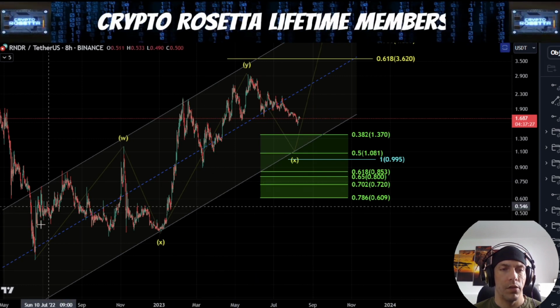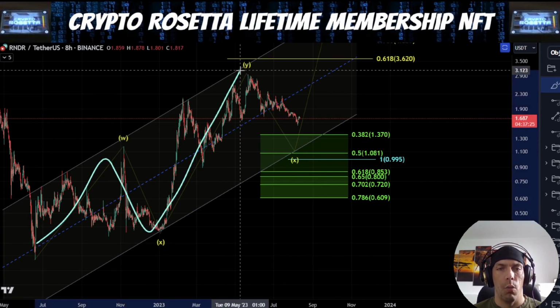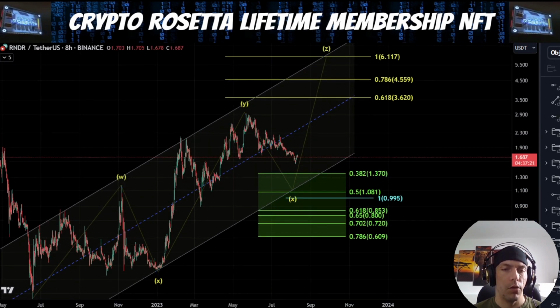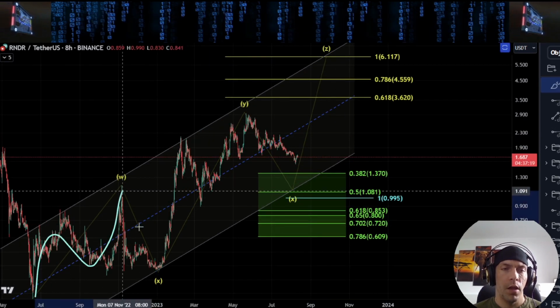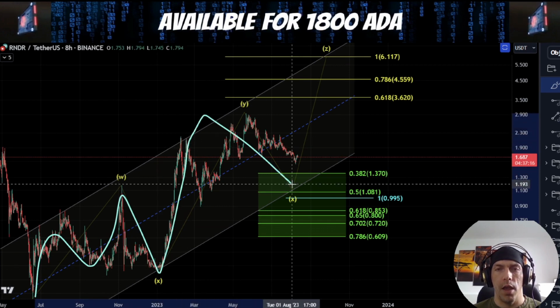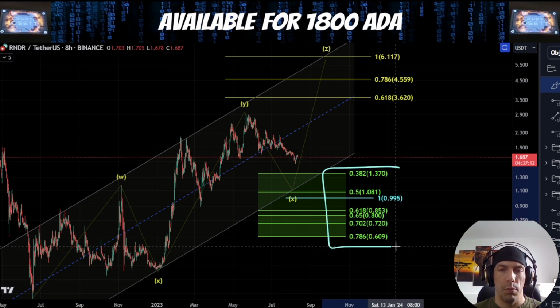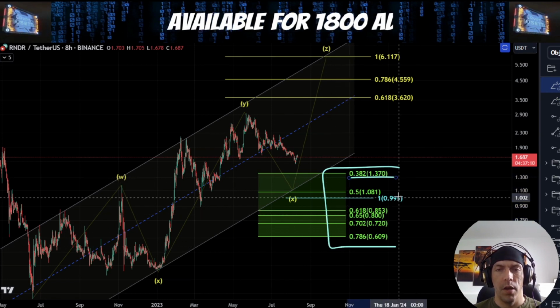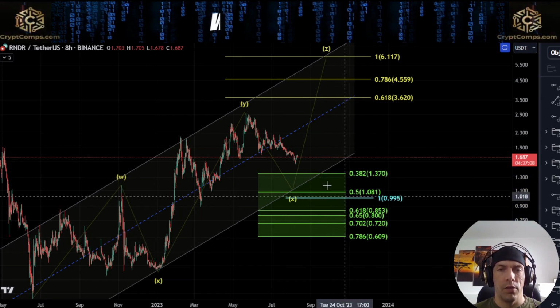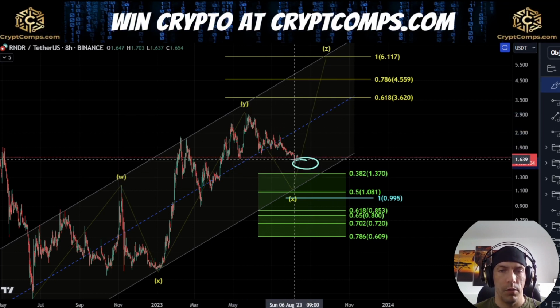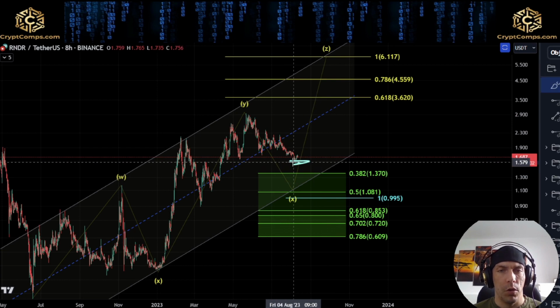Now, the other way we discussed this is that this could be W, X, Y, and we could be just forming another X wave here, and this is just a more complex correction. So this correction is a 3, 3, 3, 3, and then we'd look for another 3-wave move up. Now the common zone that we'd be looking for support here would be between this 0.382 and this 0.786. Now it is possible that these can fall short, so we have already hit that 0.236 higher up here. I'm just going to be monitoring this move.